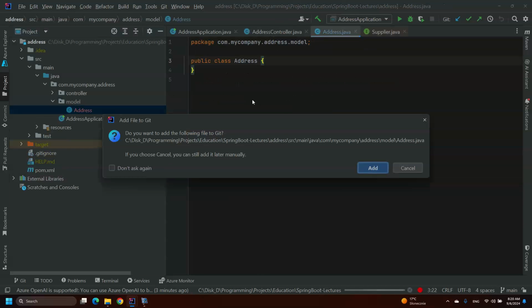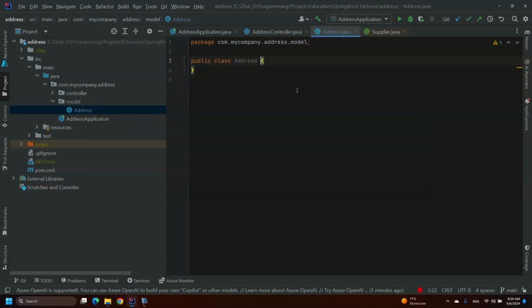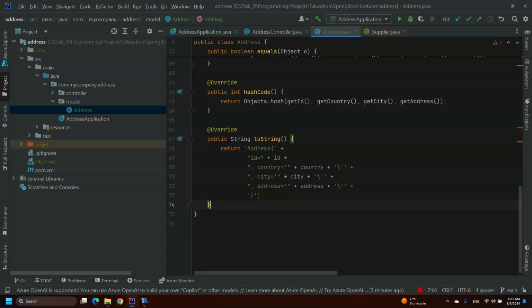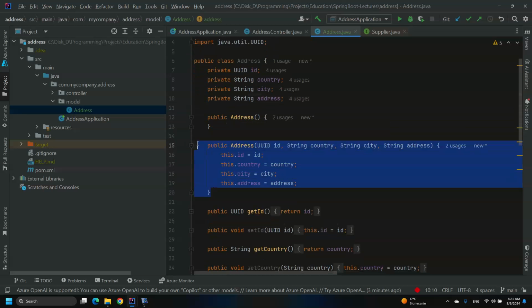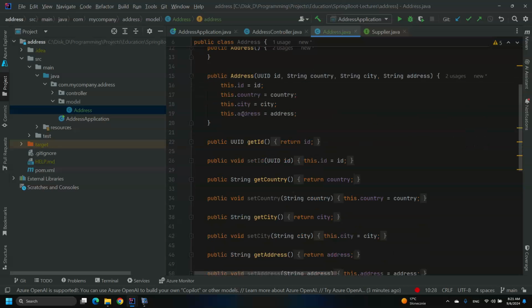I have already prepared the data to not waste your time just typing, and I will explain what the data is. For the model class, all I have done is just generate the basic skeleton for the class, Control C and Control V. All I needed here is just to add the ID, country name, city, and address, an empty class just in case for invocation, and another class that is full with our attributes.